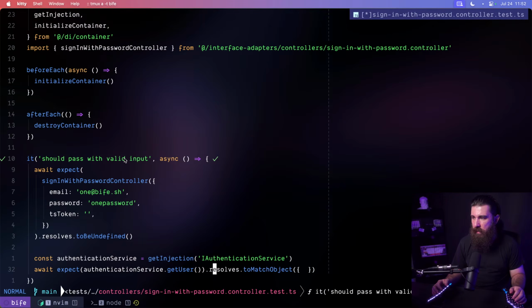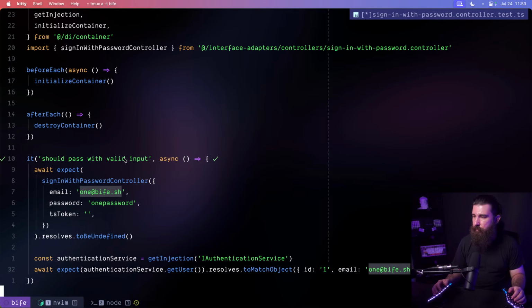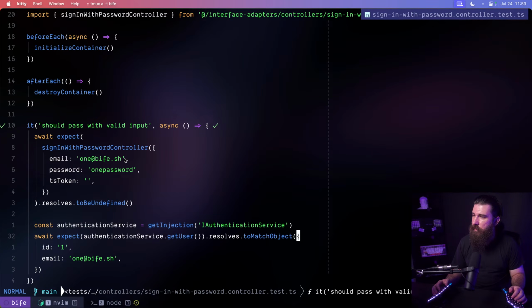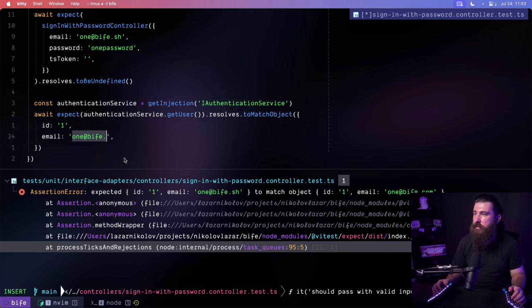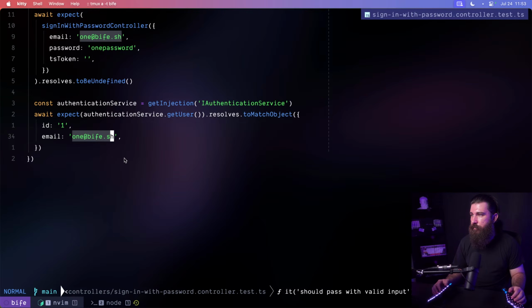ID is going to be 1, email is going to be 1@buffet.sh. Are we correct? Yeah, we are. If I change this to .com, it's going to fail because that's not what the service returns. So that means our test is correct. Okay, buffet.sh, run it. There we go.